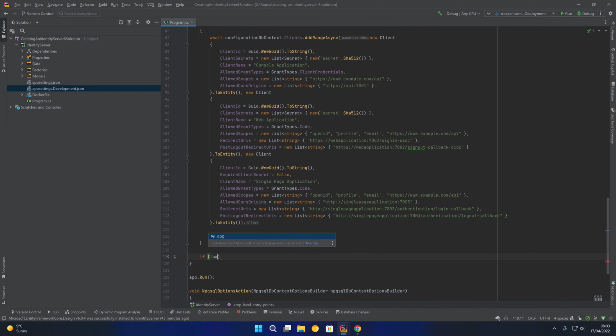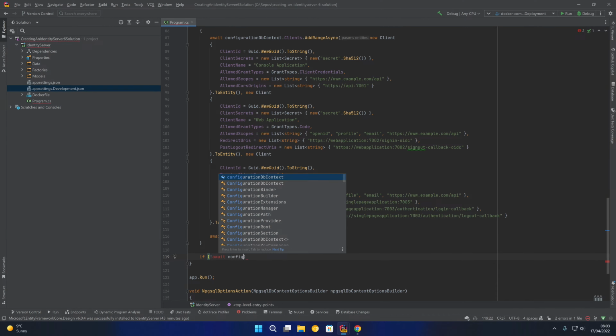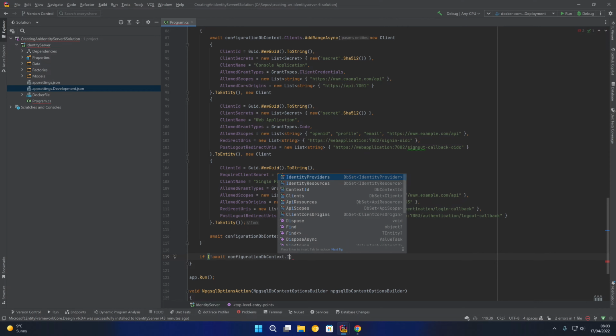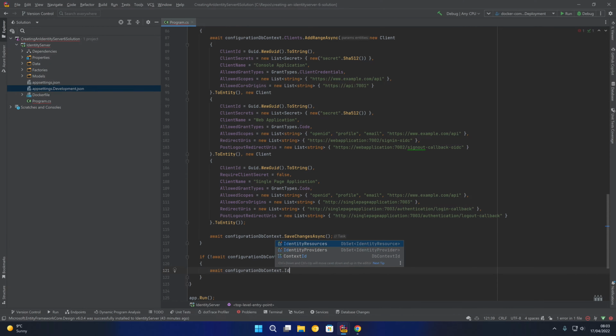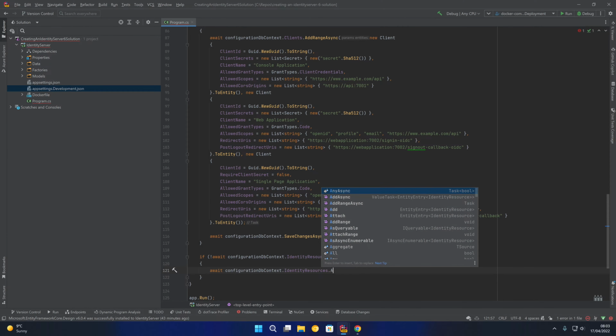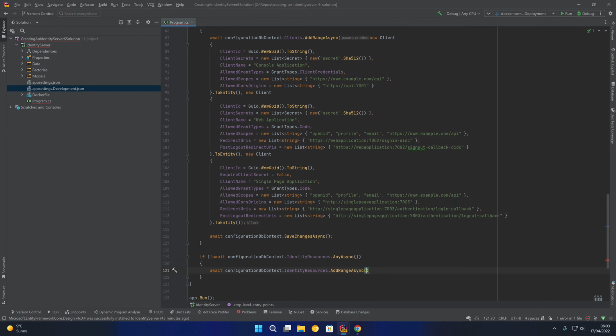So much like we've done above, we can say if not await configurationDbContext.IdentityResources.AnyAsync. If there are not any identity resources, then we can say await configurationDbContext.IdentityResources.AddRangeAsync. We're going to be adding the three identity resources: OpenID, profile and email.